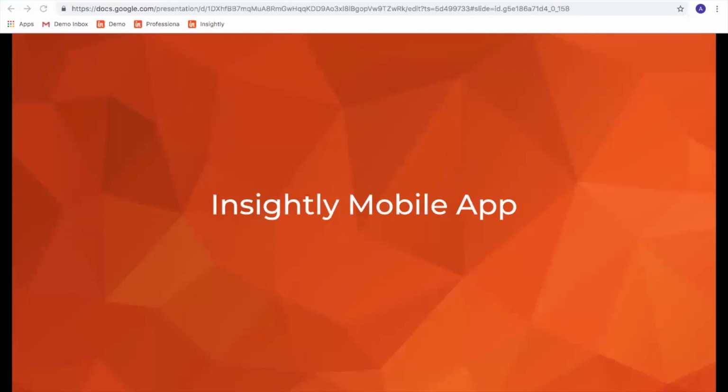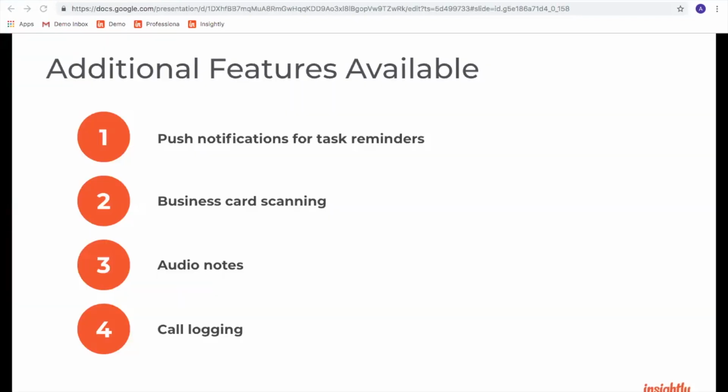Now let's take a look at the Insightly mobile app and the functionality that's provided. So the mobile app allows for all the same functionality as the web app, like creating, editing, and searching for records, adding and editing notes, comments, files, and links, converting leads to opportunities and opportunities to projects, saving and sending emails, managing tasks, and your Insightly calendar.